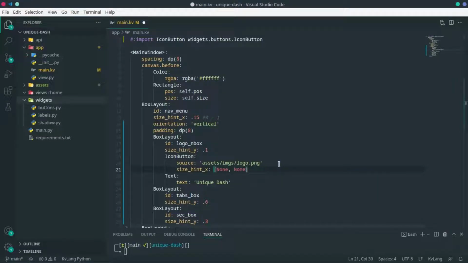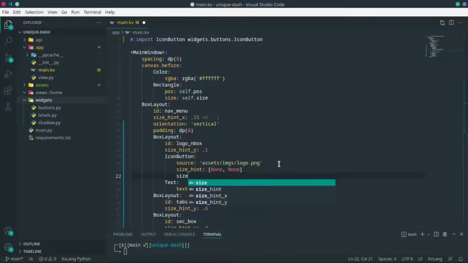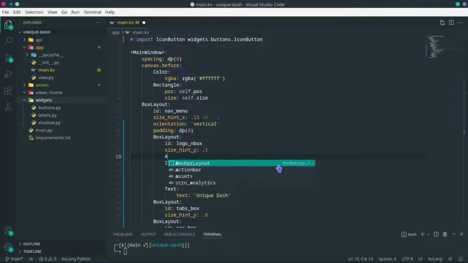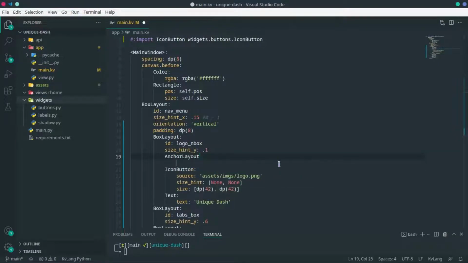Okay, so icon button, and I want the size hint x of this to be none. Actually, let's make the whole size of this none, like that and that. And then let's make the size of this to be dp 42 and dp 42. All right, and then to make sure it's always centered, I'm just going to wrap this with an anchor layout. So an anchor layout, for those of you who don't know, will push your widget to the center of the bounding box.